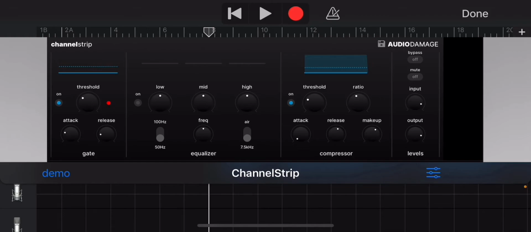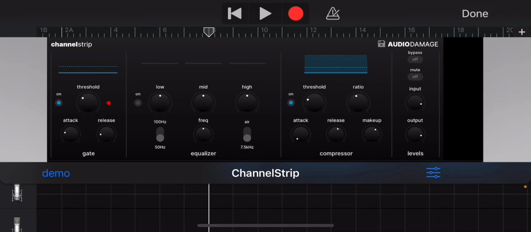So first, let's talk about attack and release, because those are two universal words that you're going to hear all over the place. You're going to hear those two terms anytime you try to use a compressor, anytime you try to use a noise gate, a reverb, anything like that. Attack and release are always two parameters of those types of tools. What an attack does is it determines how quickly the effect in question starts. So if this is a noise gate, we're talking about how quickly the noise gate begins to cut out sound from the audio file. And so in tandem, a release is going to determine how softly or sharply the noise gate lets go and stops cutting off the sound.